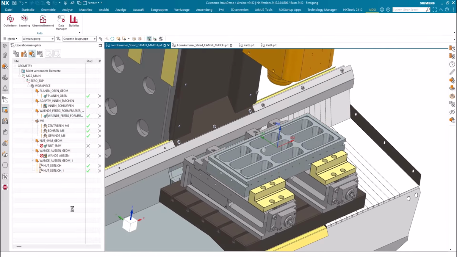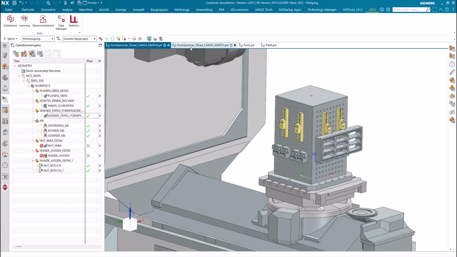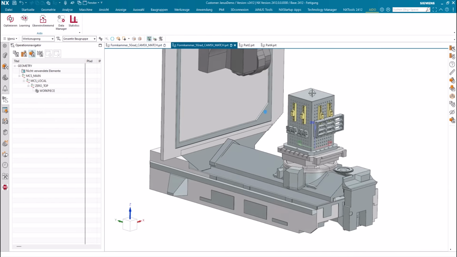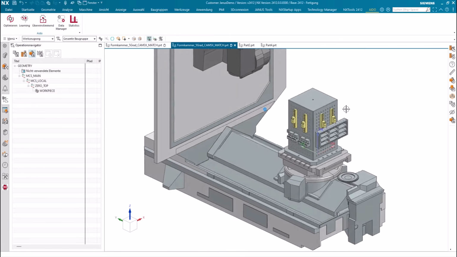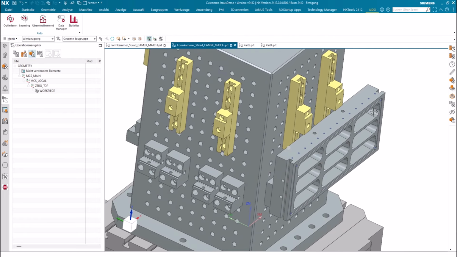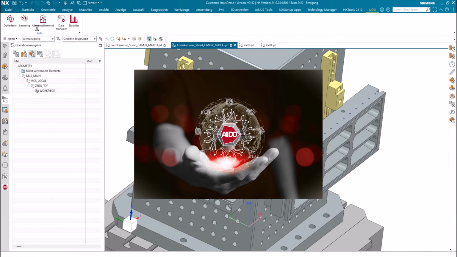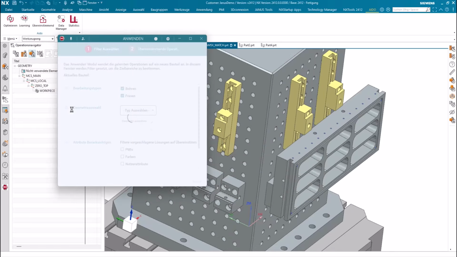It is the very same workpiece, however, it is now mounted on a 5-axis machine here. And this time, no double vise anymore, but a tombstone here. How does Aido react to this clamping situation now? Again, I'll select matching. Here as well, the first initial pieces of information are being gathered. How is the workpiece clamped onto which specific type of machine? And as soon as I have made the selection here that the workpiece should be searched, I will also click on the next button right here as well.